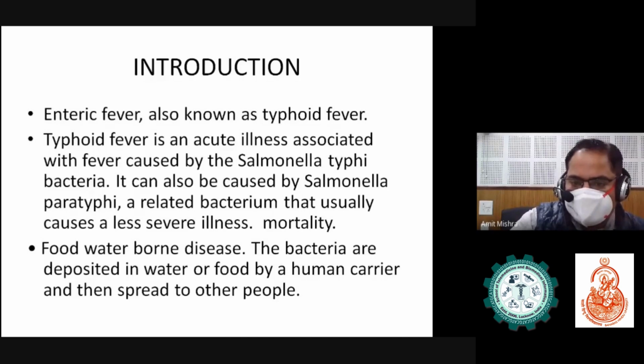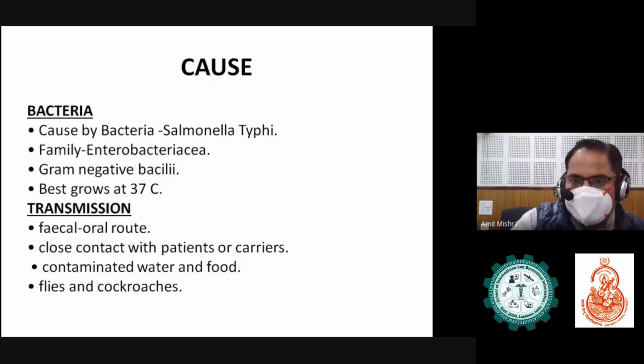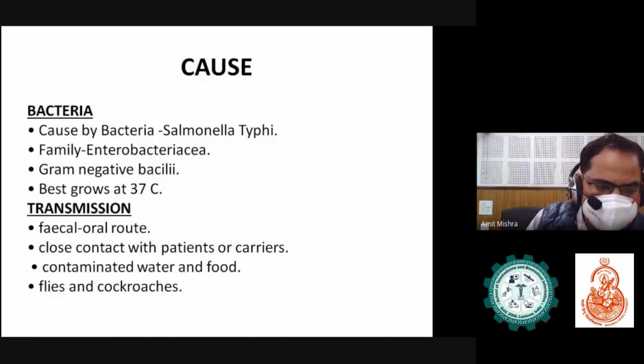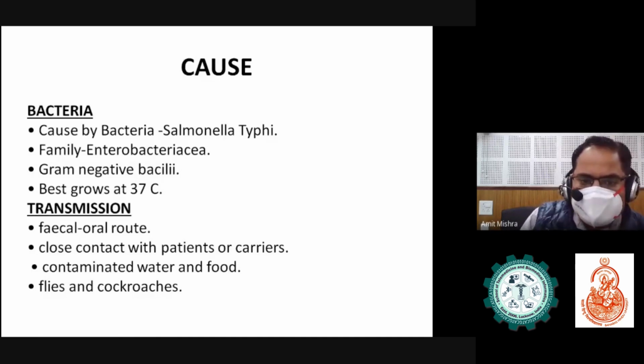It is a foodborne disease, as you know. The bacteria are deposited in water or food by a human carrier and then spread to other people. The causative organism, as everyone knows, is a bacterium, Salmonella typhi, and the family is Enterobacteriaceae. It is a gram-negative bacilli. Best grows at 37 degrees centigrade. Transmission: the route of transmission is basically the fecal-oral route.